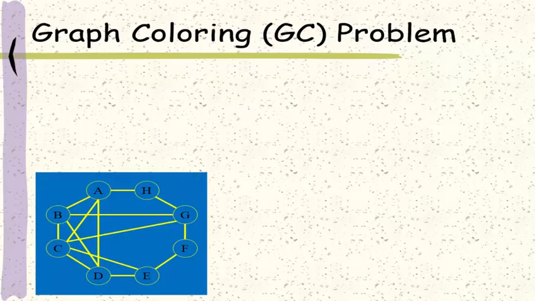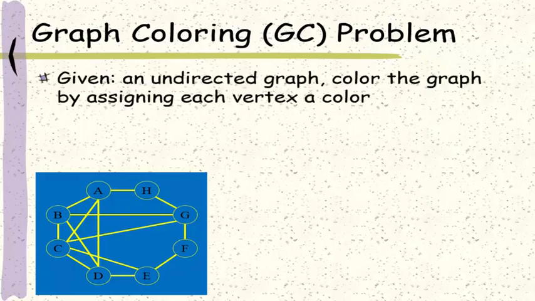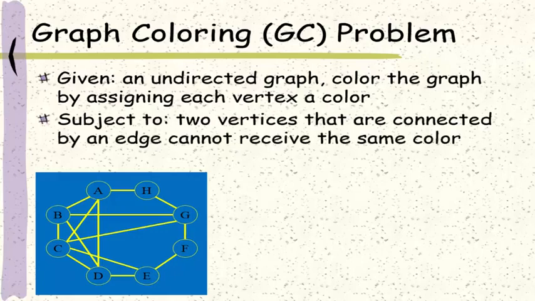The final example is on a combinatorial problem that has a lot of applications in hardware design and optimization. The problem is known as the graph vertex coloring problem. So what we have in this problem is an undirected graph, and we want to color the graph by giving each vertex, or each node, a color, such that whenever 2 nodes are connected, we must give them different colors. For example, node B and node D are connected. So B and D have to receive different colors. So this is one of the sample solutions here.